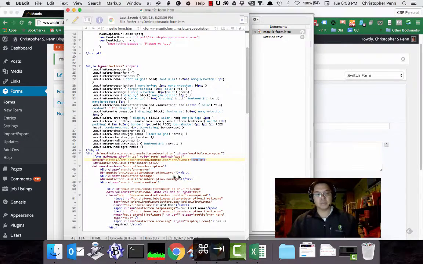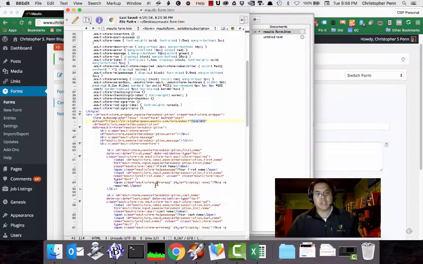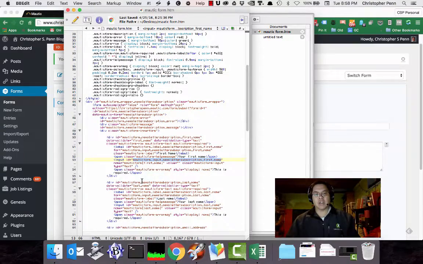And now we need to go dig through this form. We're looking for the input boxes because this tells us what the field IDs are.